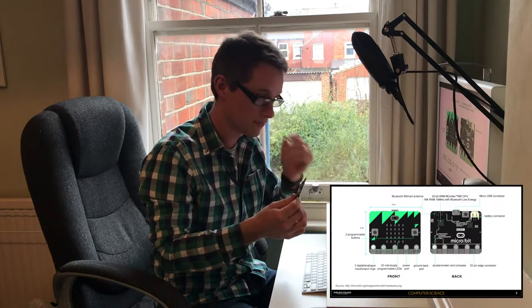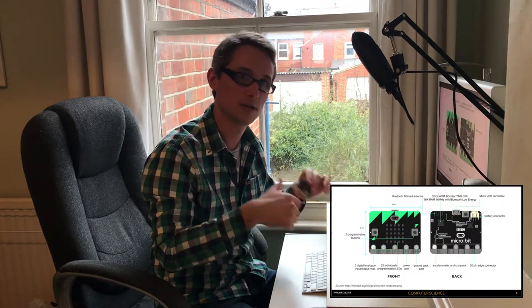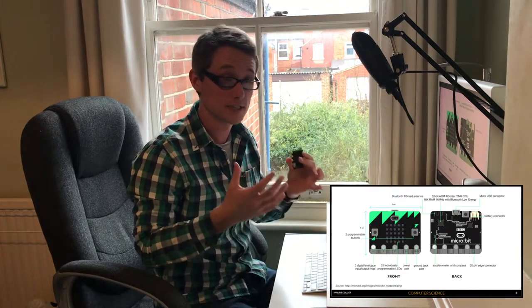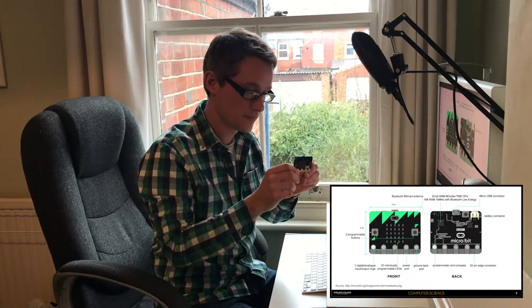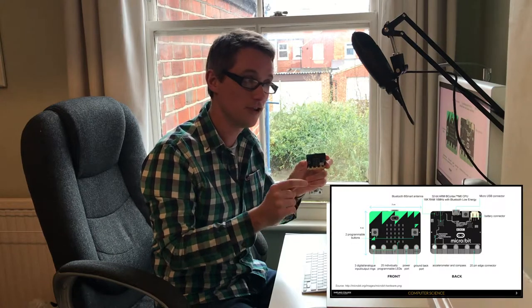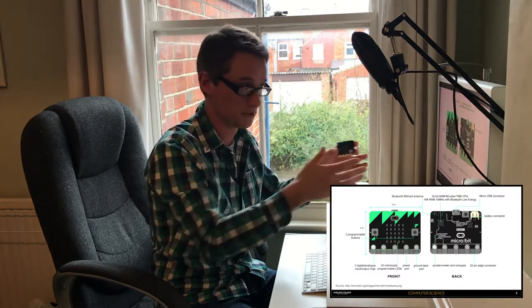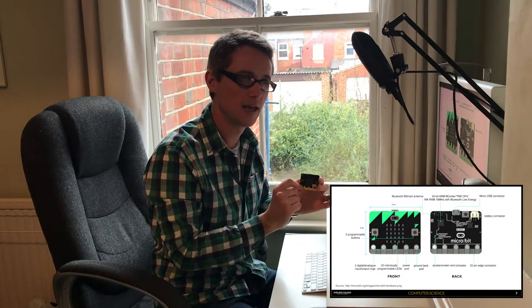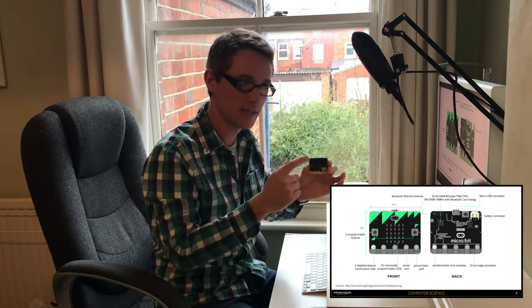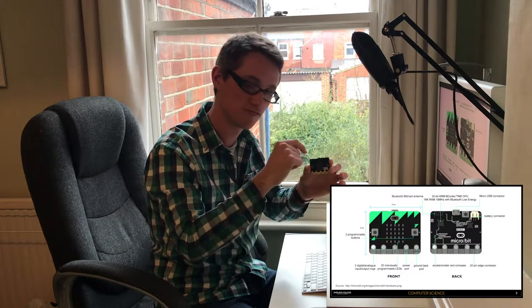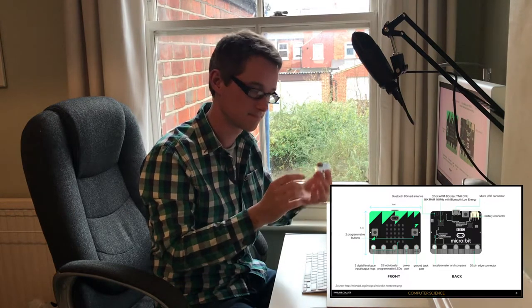But it's not like a computer that you're used to using, or even a small computer like a Raspberry Pi, where you can plug a keyboard, a mouse, or a monitor in. Instead, the Microbit needs to have another computer, a proper big computer, where you do all of the code editing, and then you download these little tiny hex files, and they contain the binary instructions that are actually run on the Microbit to make it do things.